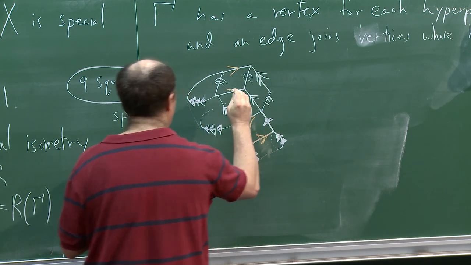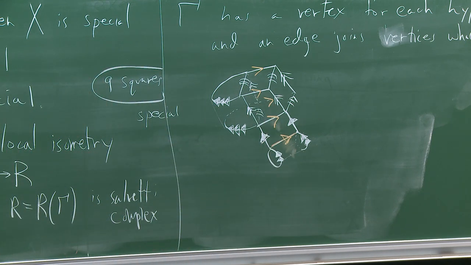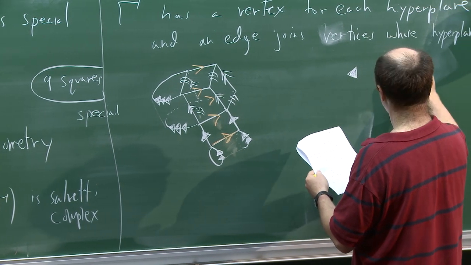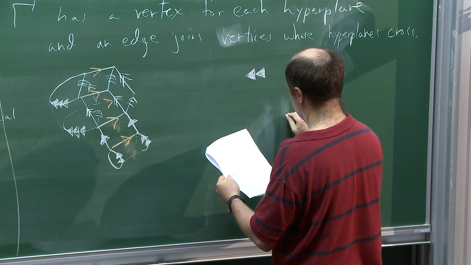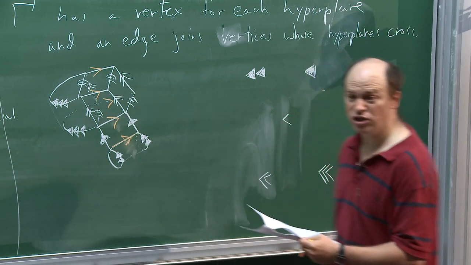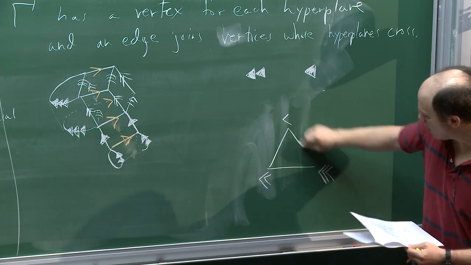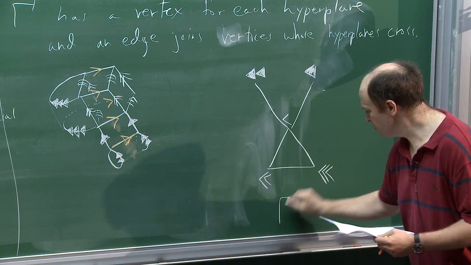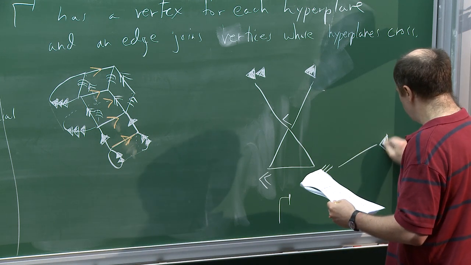So the goal, I guess the goal of these sorts of lectures, is to get people to the point where they're correcting you frequently. So we're almost there. So there are all the hyperplanes, and now we might as well recognize gamma. I'm sorry, I'm not going to draw it orange. It's drawn white over here. But one arrow crosses hyperplanes 2 and 3 cross, hyperplanes 1 and 3, hyperplane 1 crosses with the double triangle, and hyperplane 1 crosses with the single triangle. Okay, so this is gamma. I also have a triple solid triangle that I left out, and thank you, and it's right over here. Thank you very much.